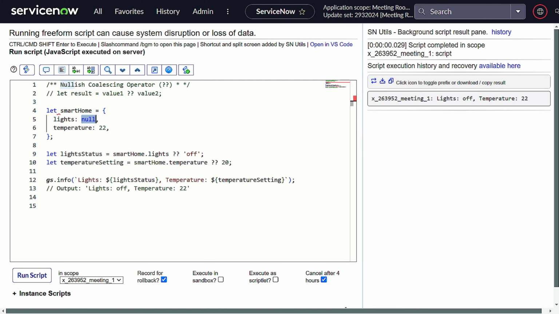So in conclusion, we can say the nullish coalescing operator is a powerful tool for handling default values in JavaScript, especially when you need to distinguish between falsy values and null and undefined, okay. So next time when you are writing JavaScript, consider the nullish coalescing operator might be the better fit than the OR operator for your needs. Feel free to experiment with these examples and apply the nullish coalescing operator in your project to see the benefits in action. I started using it out and it's really paying me off, okay.